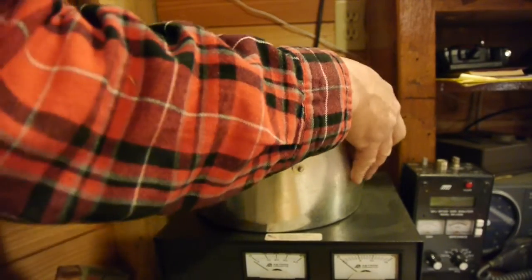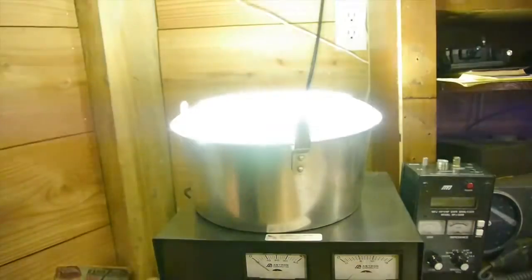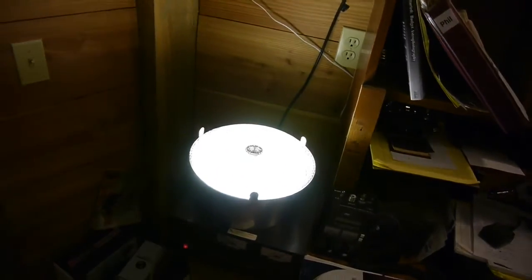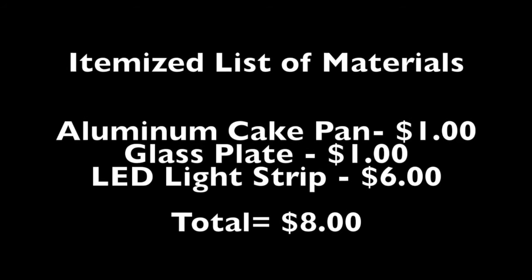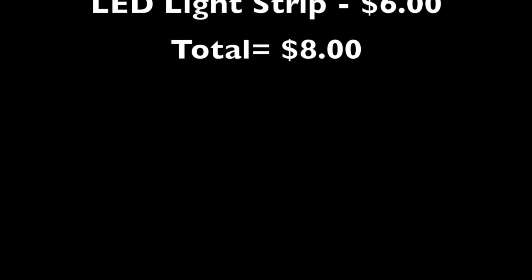Let's snap our glass lens into place and fire up the light one more time. It's going to be a very nice light for the ceiling of my homemade camper — that ceiling is about 8 feet tall so the light will really work nicely up in there. Here's an itemized list of my materials. I hope this gives you some ideas for making your own LED light — good luck!